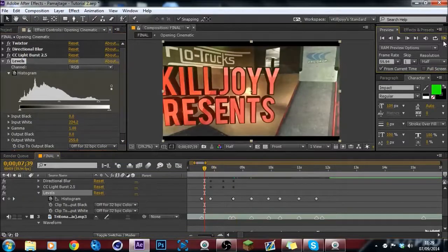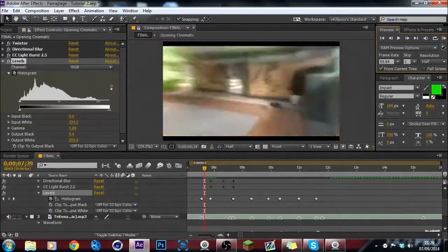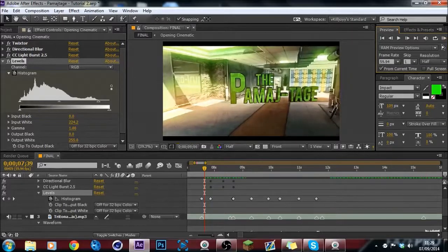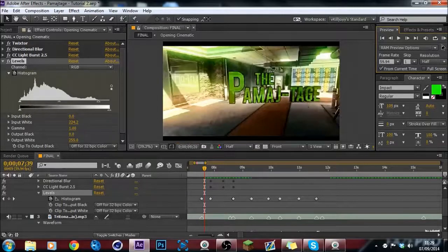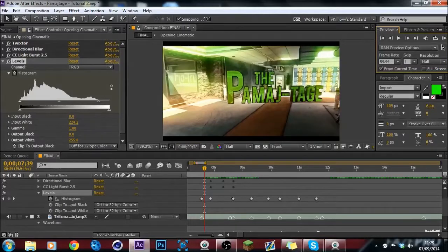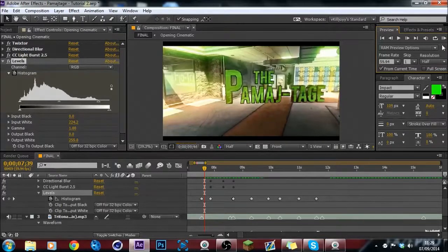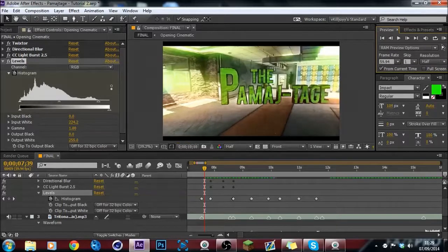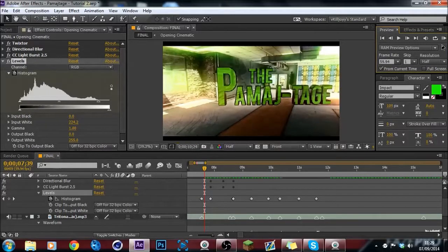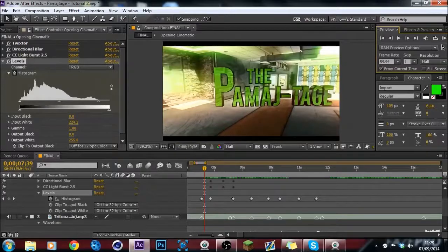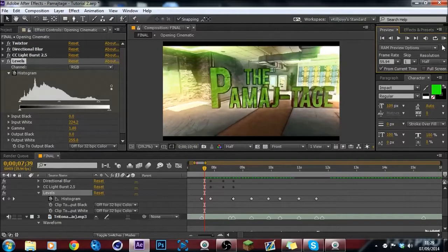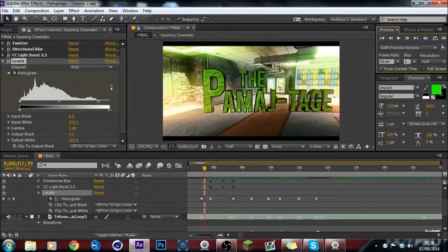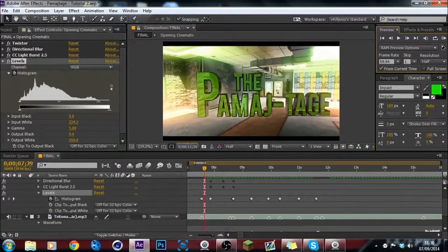Okay, let's just do this, and hopefully it looks okay. I mean, it's not like it looks terrible. Playing with your levels a lot of the time is a really good idea, because using your levels, you can make it brighter and darker, obviously, but if someone's too bright, you can alter it.